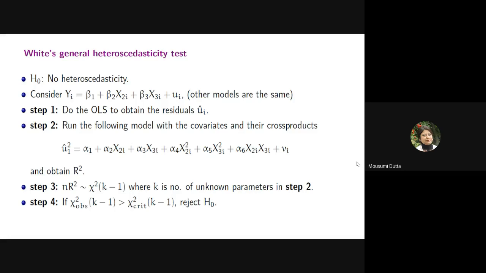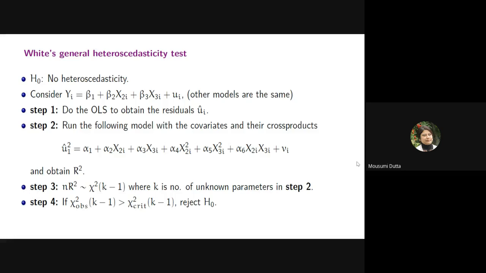So initially we are starting with a regression model, say yi equals beta 1 plus beta 2 x2i plus beta 3 x3i plus ui. You can consider it in a two variable case as well. The standard practice is that generally we present all these things in the presence of a number of explanatory variables. However, you can reduce the number of variables, you can consider a single variable, etc. So the general context has been presented.